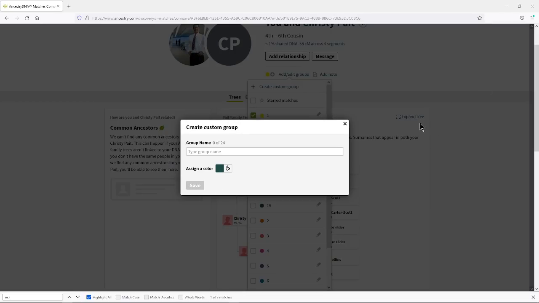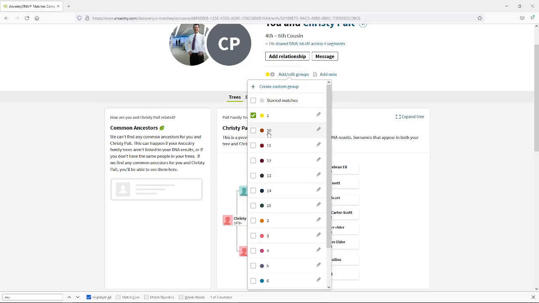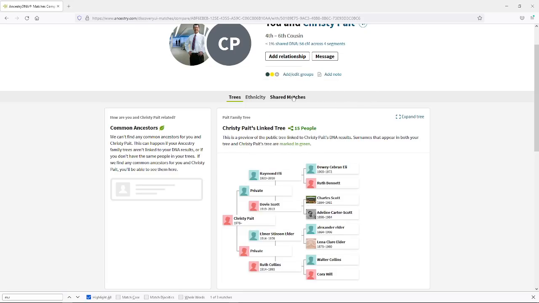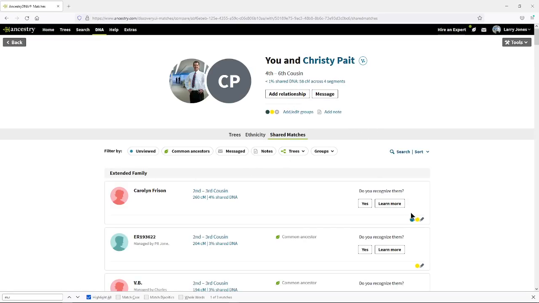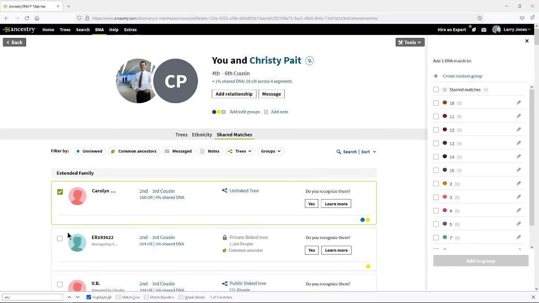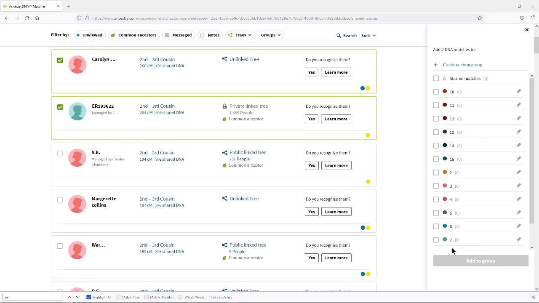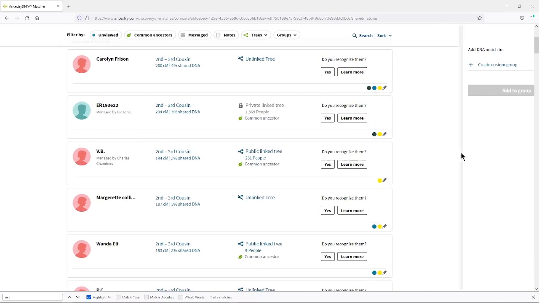And see how we didn't get away. It's saved. It's right here. It's going to stay here this time, but then the next time we do one, it's going to go away. So here we're going to go 15, do a shared match, just to keep it to the error conditioning, add to a group. All right, assign to number 15.